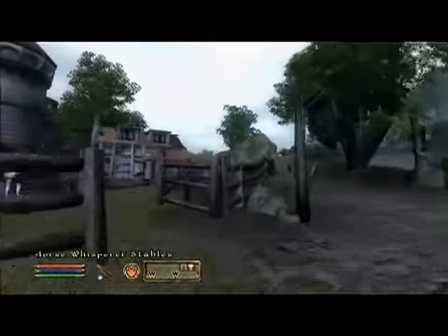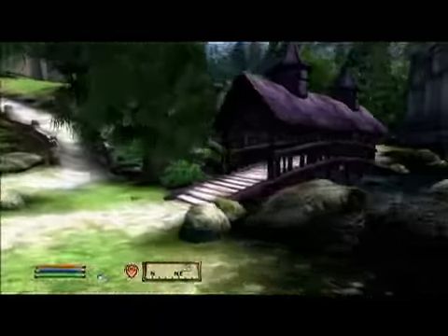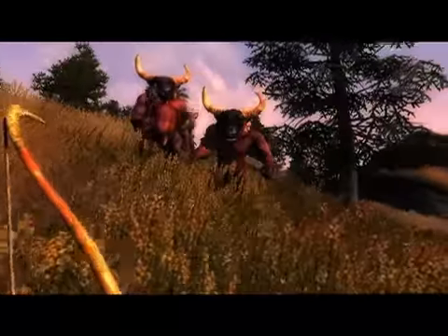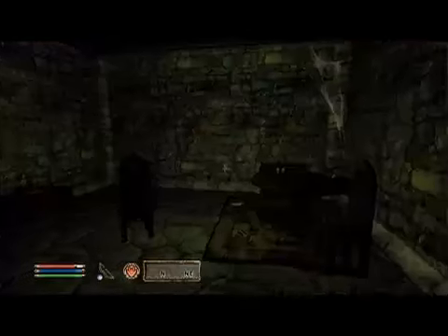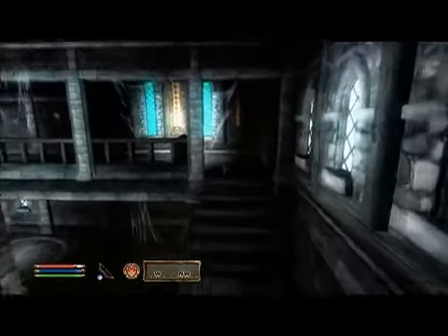When it comes to sprawling landscapes, detailed characters, beautiful environments and amazing technical detail, few games match the achievements made by Bethesda's Elder Scrolls IV: Oblivion. The game takes fantasy to a whole new level by including a level of richness, detail and beauty only dreamed of just a few years ago. Advanced graphical shader effects push your PC, but end up providing one of the best-looking RPG experiences ever created, and our best-looking game of 2006.